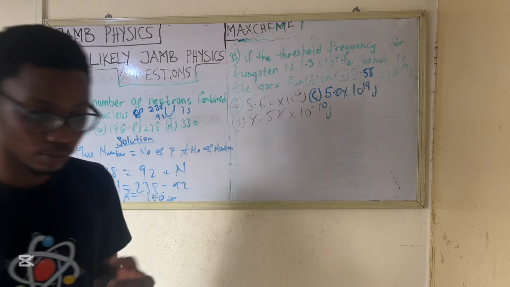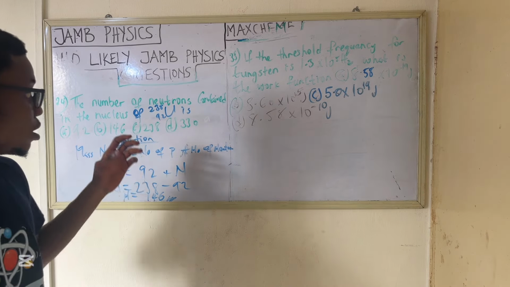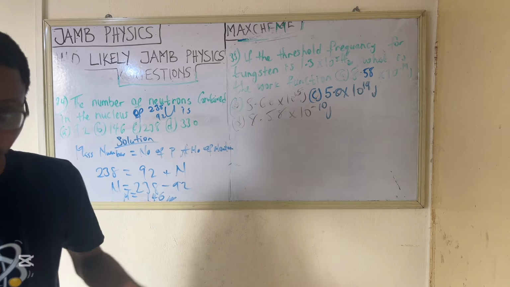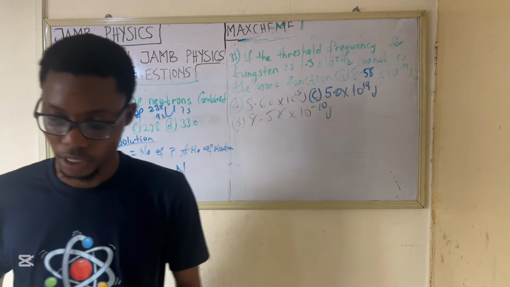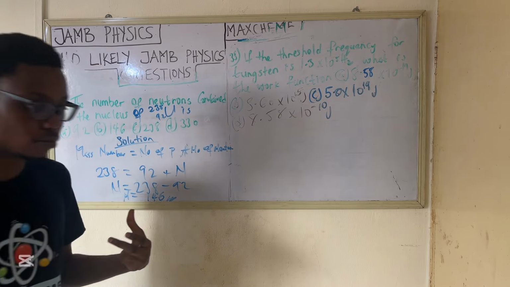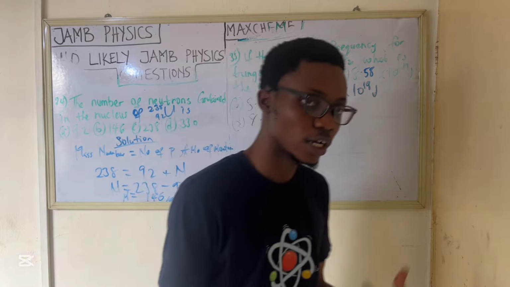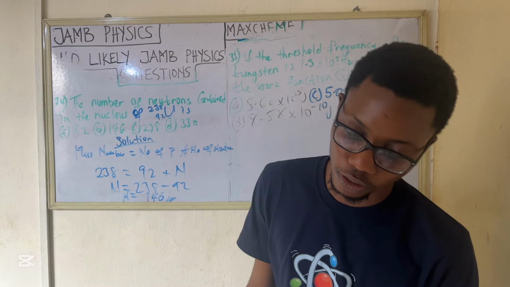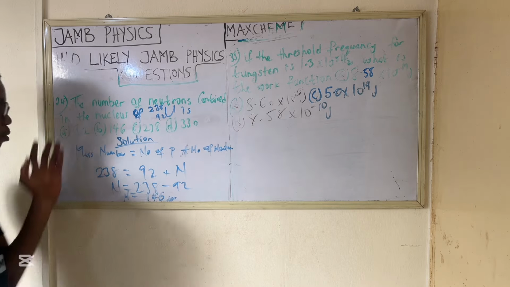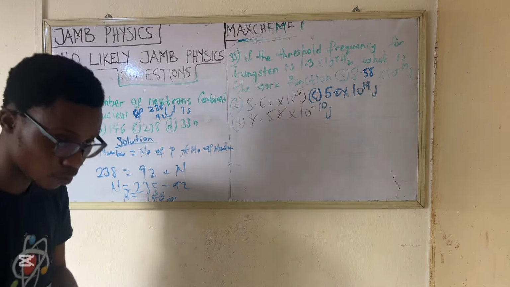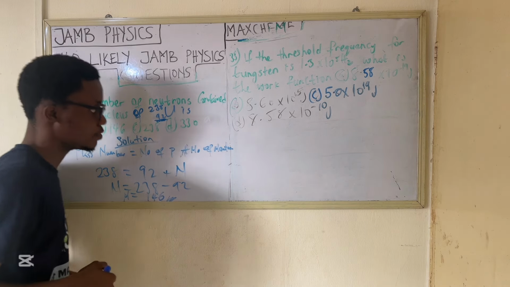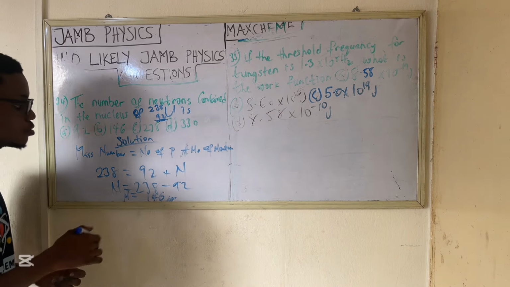That is the number of neutrons present in the nucleus of uranium. The atomic number of uranium is 92, and the mass number is 238. Then how do you get the number of neutrons? When we add the number of protons and the number of neutrons together, it gives us the mass number. So you just subtract the number of protons from the mass number. And how do you get the number of protons? It is the atomic number, usually at the base level. Do you get me now? So that's how you solve questions.